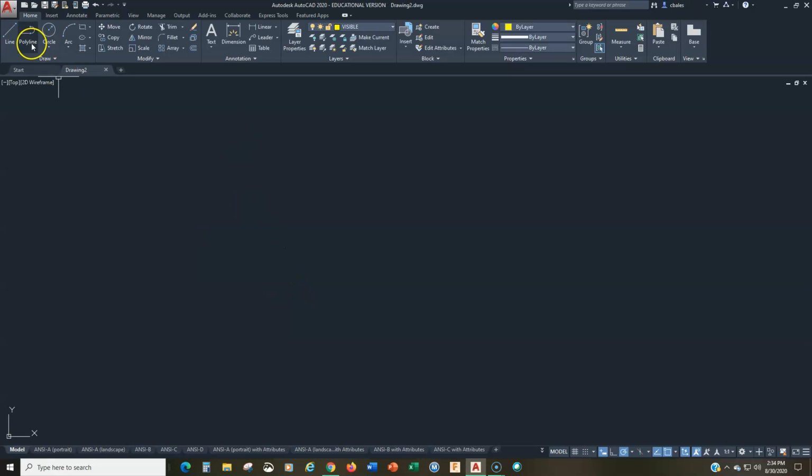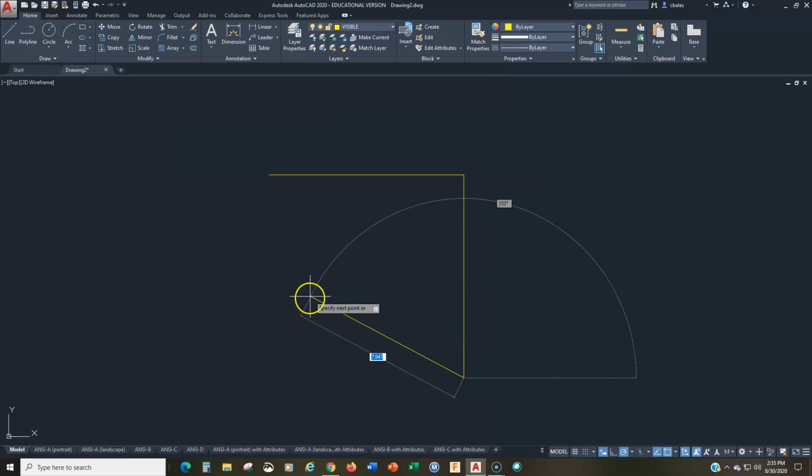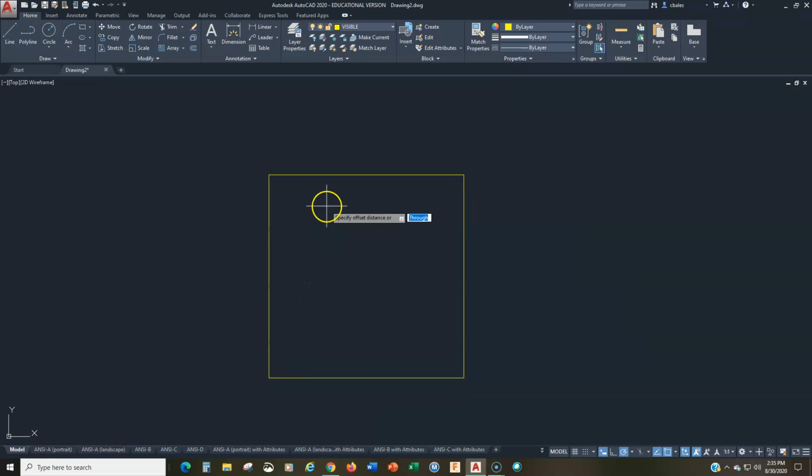The first thing I've got to do is draw the other views, the top view and the front view. The top view is going to be, let's see, 9 inches, 9 grid squares. So 9 inches by 9 inches. And then we can offset like so.